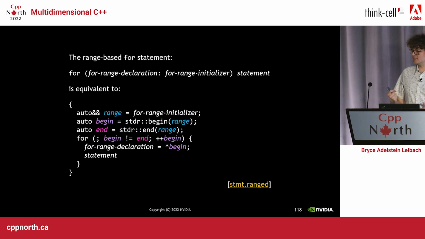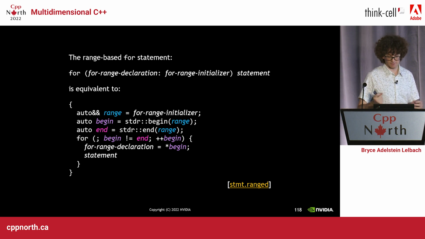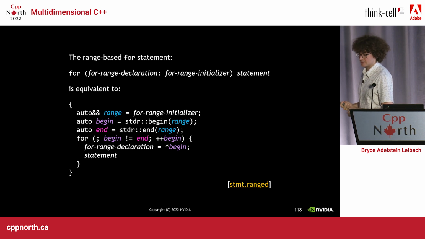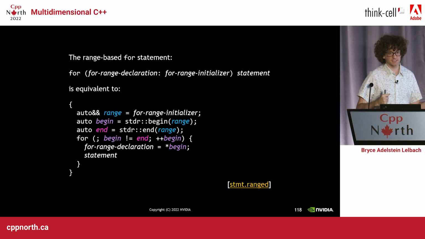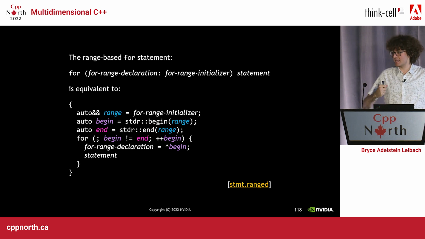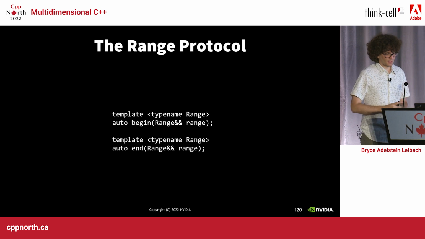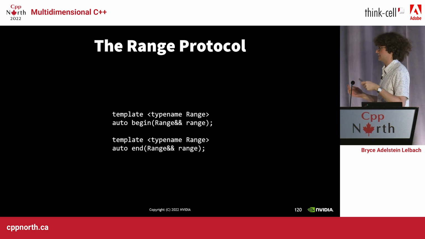So this is what a range-based for statement looks like in C++. It takes some range declaration and then some range element declaration and some initializer, and it expands out to this code here. One of the key things I want you to see here is the range protocol that the compiler understands, in particular the begin and end. The compiler knows that if this thing has a begin and an end, then it takes this nice range-based for syntax and unrolls it to this code here. This slide may be out of order. So this is essentially what the range protocol that the compiler understands looks like: begin and end.